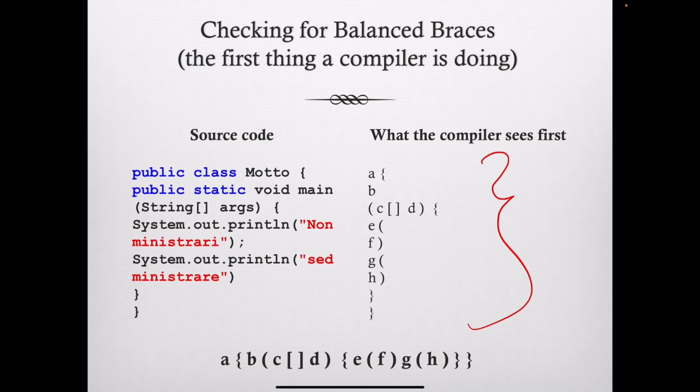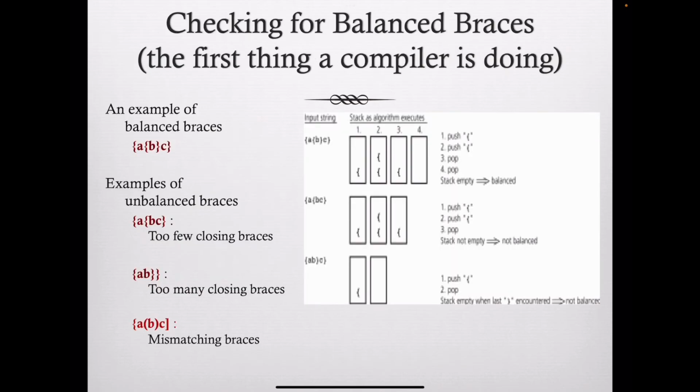And so let's think about how we would actually write a program that does this. We could use an array, but that might be kind of difficult because we would be putting the opening brackets into the array. And then when we found a closing bracket, we would have to search the array for the matching opening one, and it would be kind of hard to make the program know which one is actually the matching one. And so this matching brackets problem is an example of a situation where a stack would be very helpful.